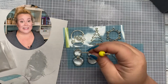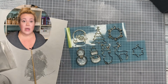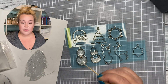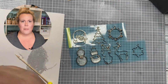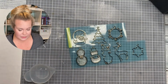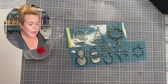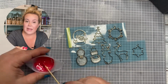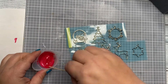But yeah, so I basically went through and I made every single color that I needed to. I took a scrap piece of paper, I mixed up my colors, I poured out a little bit of the UV resin, I mixed up the colors with a little bit of the pigment powder. I got a whole pack of like delicious colors, and I got to play. Well, the Santa Claus had a lot of colors in it. I've got all of them hanging over here, but like the snowman, come on. Isn't that cute? So I made white, then I made red, then I made black, and I filled in each spot and I cured them.